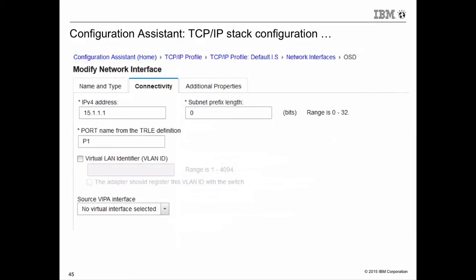When I do that, it's going to take me to a panel where now I fill in the normal type of parameters you would have on an interface definition for OSA. You've got an IP address, a prefix, maybe you're configuring a VLAN ID, maybe you're configuring a source VIPA. So all of this is in here. And for instance, I don't show it here, but that source VIPA pull down, I haven't selected one, and if I had not configured any VIPAs yet, I wouldn't be able to. That will be populated with the VIPAs that I can choose from. So there's a lot of things here that just makes it easier to go through and configure an interface as opposed to having to type it in and know all the parameters and all of that stuff.